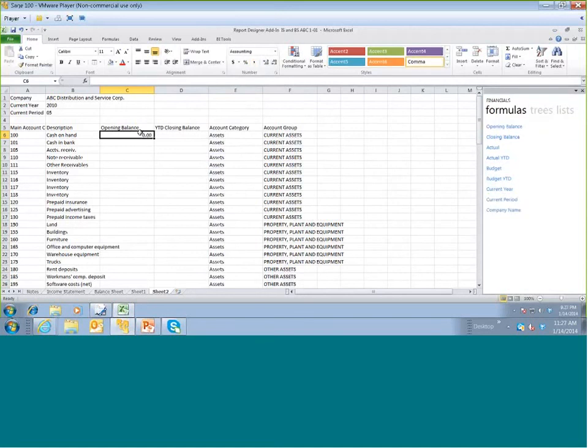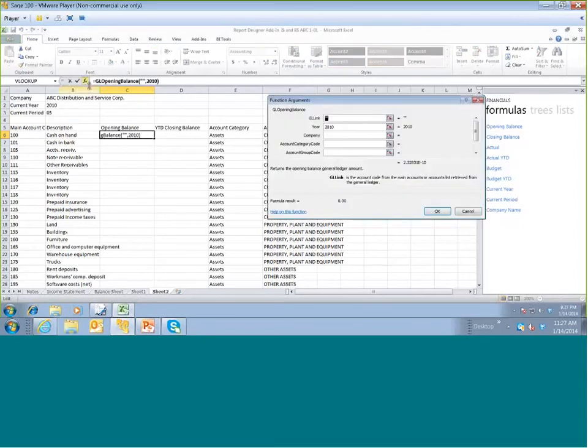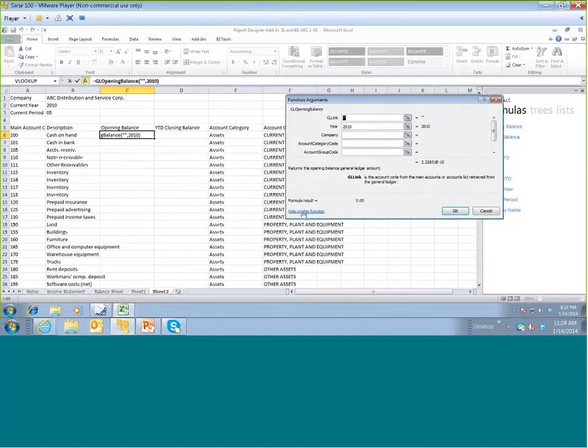And again, for those of you who saw within the income statement, we're going to do the same thing here in the balance sheet. You see the formula here, and what we need is to add data between these two quotation marks here, and we're going to do that very easily by selecting this FX button and opening up the function argument screen. Remember, if you forget how to do it, there's always help on this function that shows you exactly step-by-step how to do it. And at the end of this presentation, I'll show you some resources where you can get additional information.